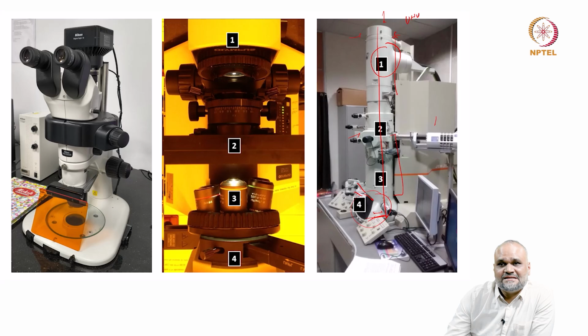So in order to minimize the effects of scattering and to contain the electron beam along a particular path, we use high vacuum chambers. We'll look at the different kinds of pumps and the construction and the details in a more practical demonstration at the instrument or in the upcoming lectures. But for now, please remember that electron microscopes are ultra high vacuum systems, and the length of this column that you see here is approximately around 2.5 meters, and here is where your specimen goes in.